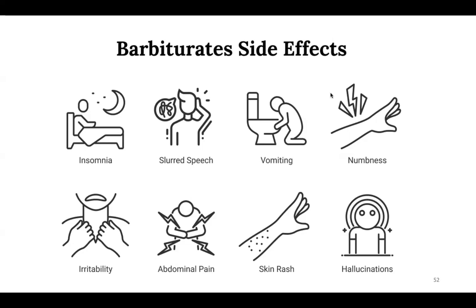And poisoning. Barbiturate poisoning has been a leading cause of death resulting from drug overdoses for many decades. Severe depression of respiration is coupled with central cardiovascular depression and results in a shock-like condition with shallow, infrequent breathing. Treatment includes artificial respiration and purging the stomach of its contents if the drug has been recently taken.